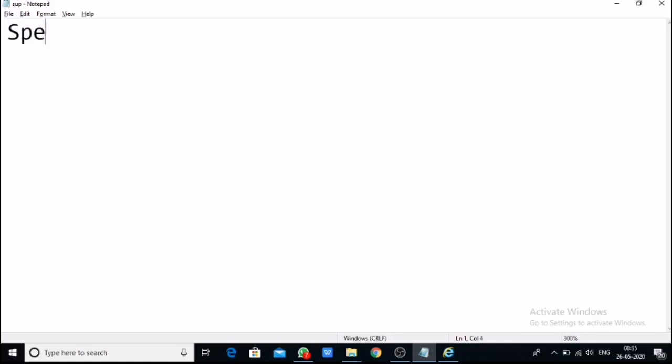Then there are special characters. What are special characters? See what happens when we are using HTML or any language. There are some keywords, reserved words, which are taken by the language to use in the code.